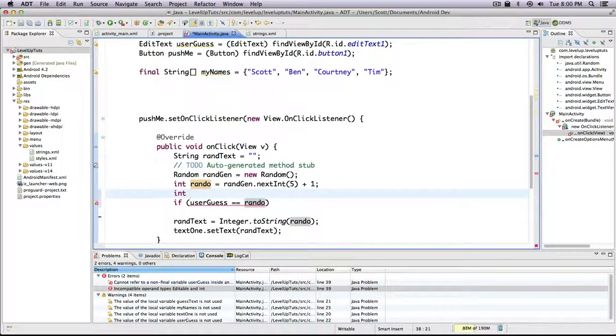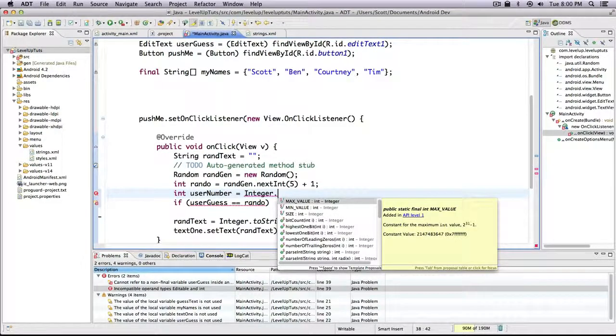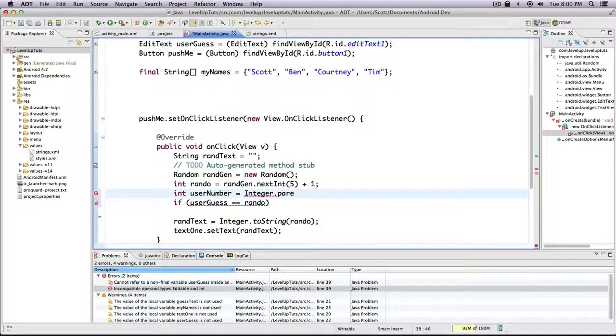We can call this int userNumber is equal to, and if you remember, we have done this before where we turned our random number into a string. We're also going to be using the Integer object. Integer dot, instead of toString, we're going to type parseInt.